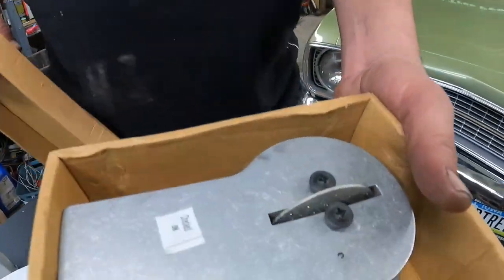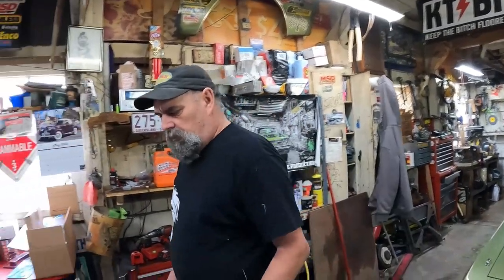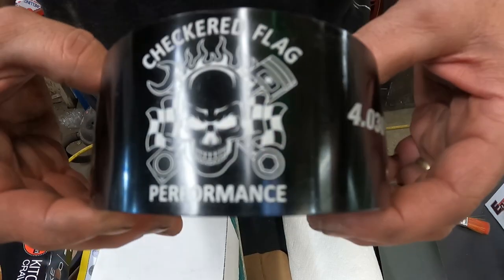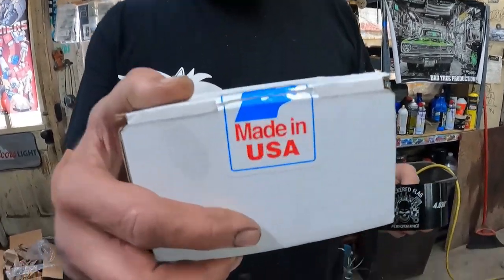Our ring filer kit came from Jags, and that's what we use to file the rings. We used this piston ring compressor. It's from, what does that say? Checkered Flag Performance. This was pretty slick, so we just slammed them right in. This is pretty cool. This was an eBay purchase. It's made in the U.S.